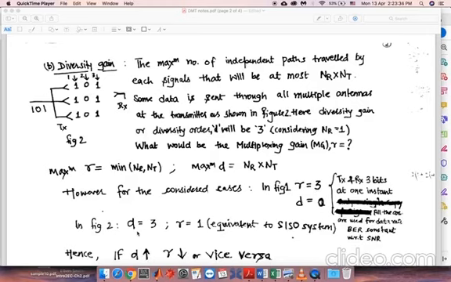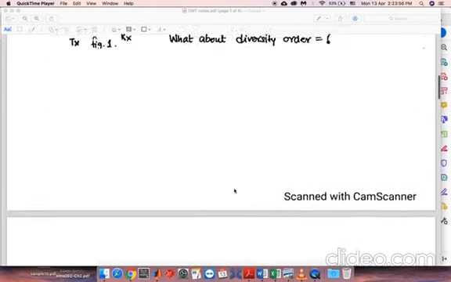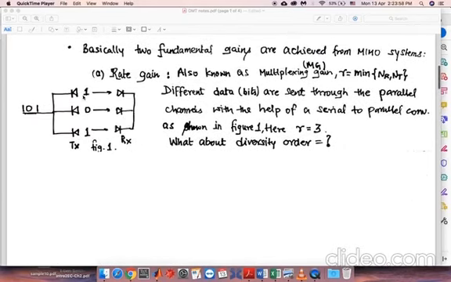So in figure 2, the diversity order we attain through this scheme is one in which we are able to transmit the same bit in particular time intervals. So we can attain maximum diversity order of 3 and maximum rate gain of 1, which is equivalent to a SISO system. However, what about the diversity order of this parallel 3 cross 3 system? Do we attain any diversity order?